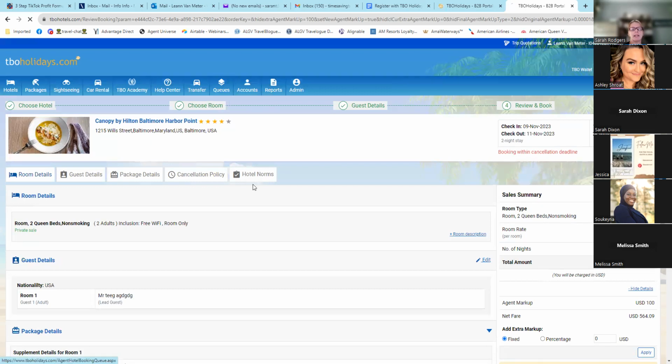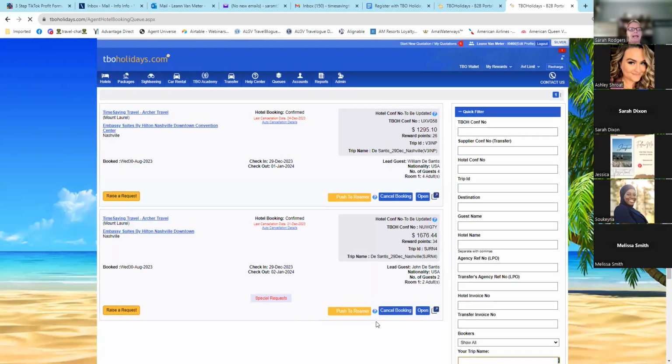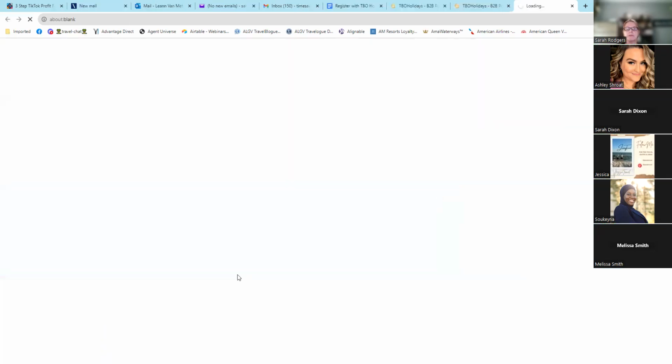So you can come here to your bookings. Now I have booked something with them, but it is not paid yet. So we're going away for New Year's Eve. So I booked a hotel room for us. It's actually 4 of us, so we have 2 different rooms. But here you can then go to the details of this booking by using this little arrow. So as long as the booking is not paid, you can always go back and add commission. There's no commission on this one because it's for myself. So I didn't add commission. I just took the good rate that they gave.